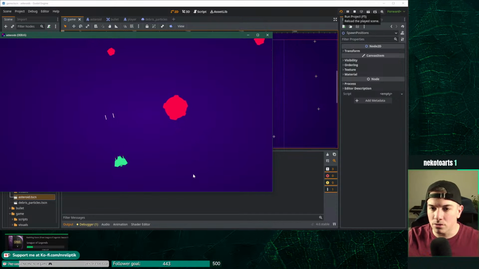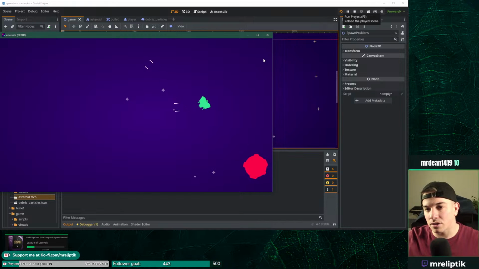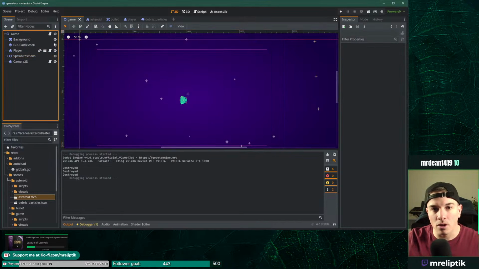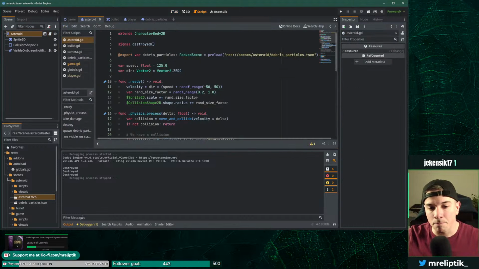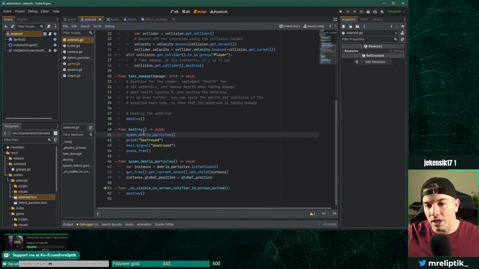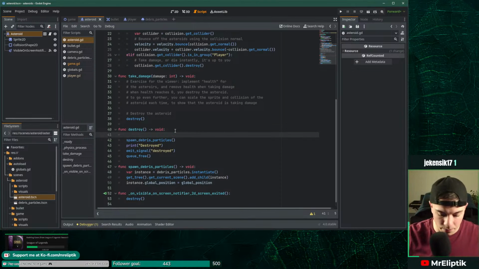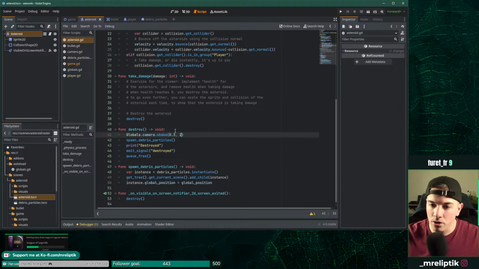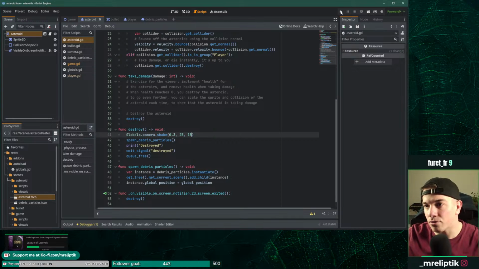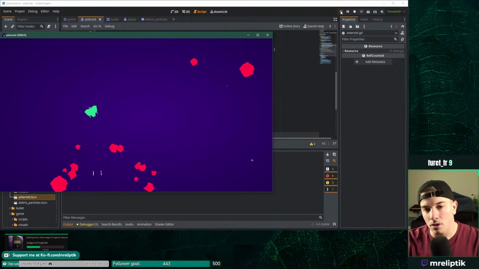Okay, so now every time I shoot, as you can see, there's a small shake. It's not huge, but it shouldn't be too huge, of course. Otherwise, it's going to look weird. Now, when you destroy an asteroid, you can do the same thing. Under the asteroid script, when we are destroyed, we can spawn some debris, but also call globals.camera.shake, and we can maybe shake it for a bit longer with maybe higher values. You try the different values.